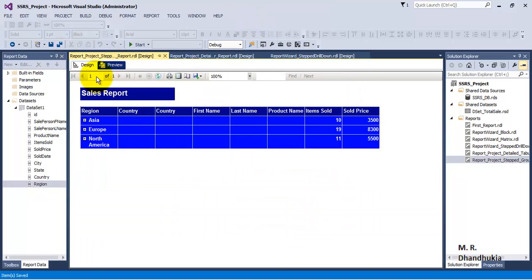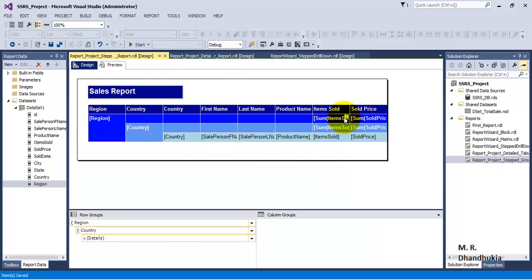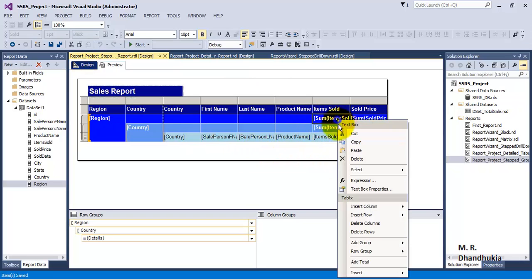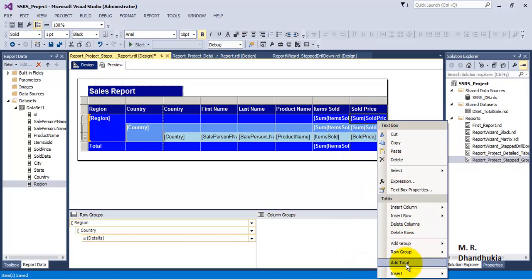We can see only thing is grand total is missing, so let us add grand total also. So this is the region level total, so just select this total, add total, select this total, add total.